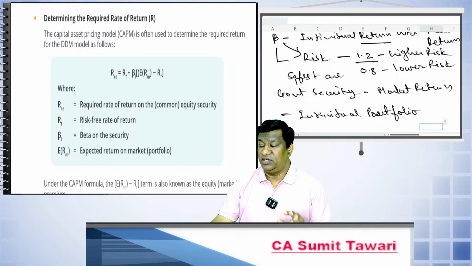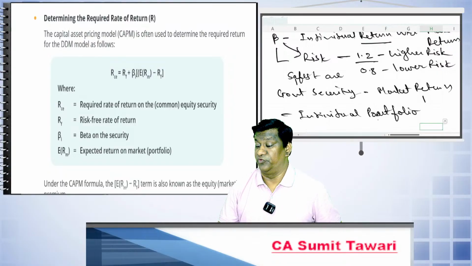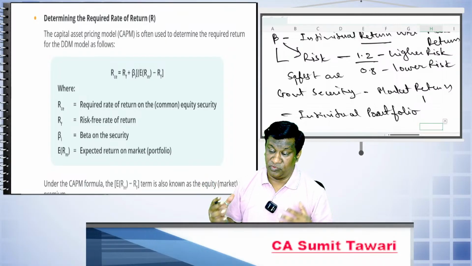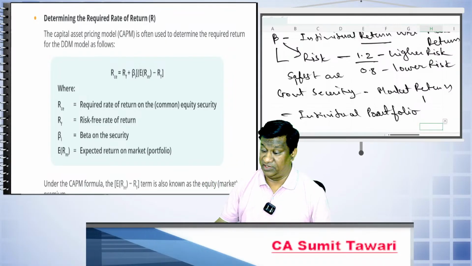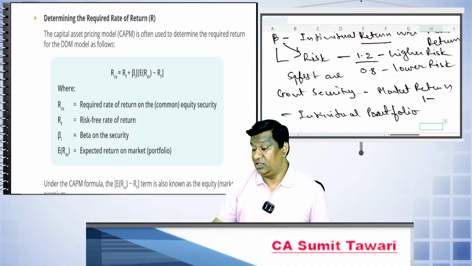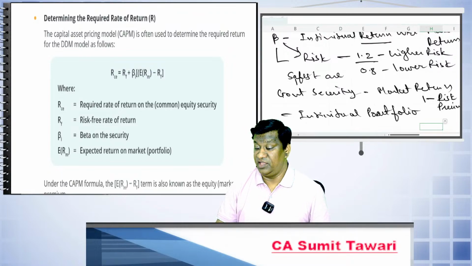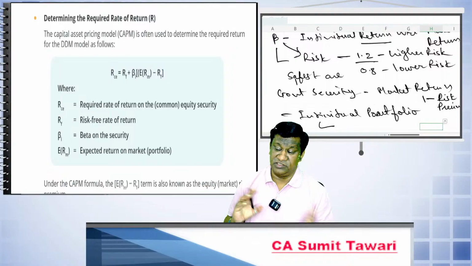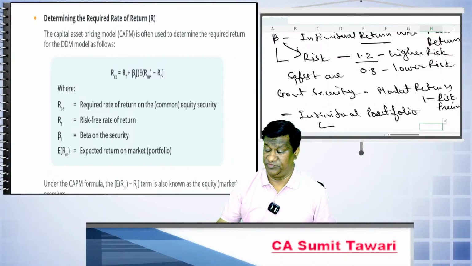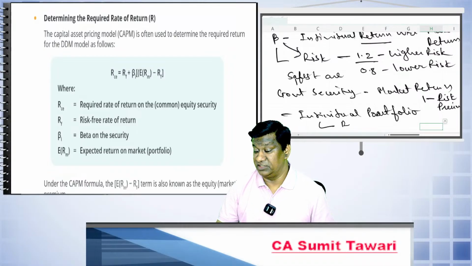Okay. Generally, market return is always lower than individual portfolio, because the market expert decides how much amount to invest where. So that's why the risk premium here is slightly less. And the individual portfolio depends on the nature of the investor, whether he is an aggressive or the conservative. So risk premium here is high.